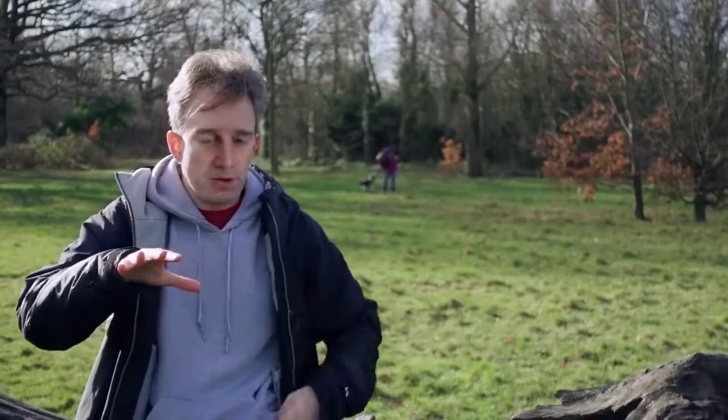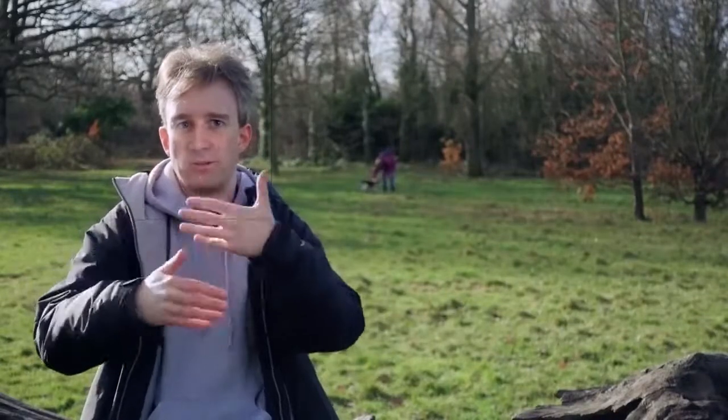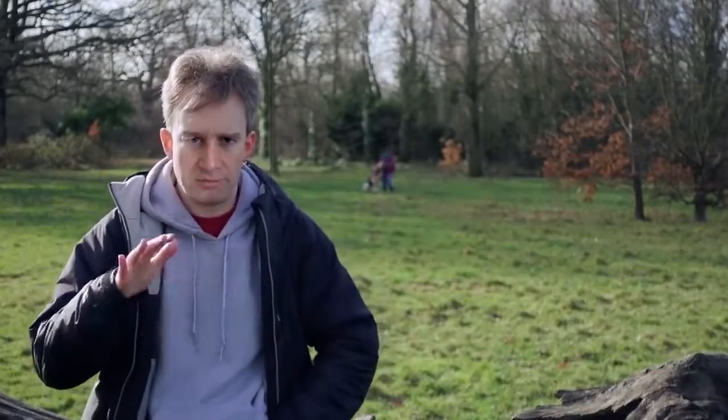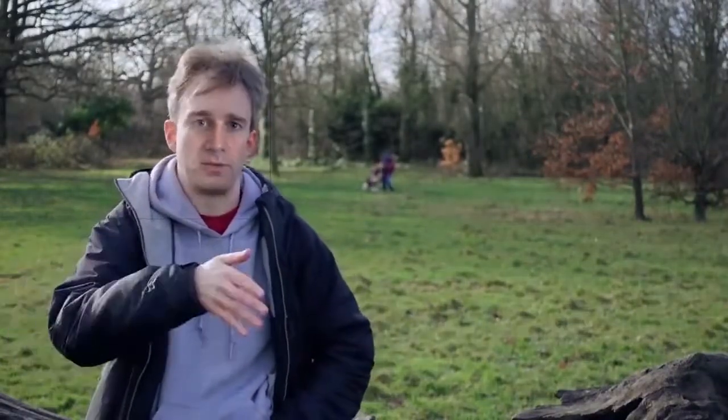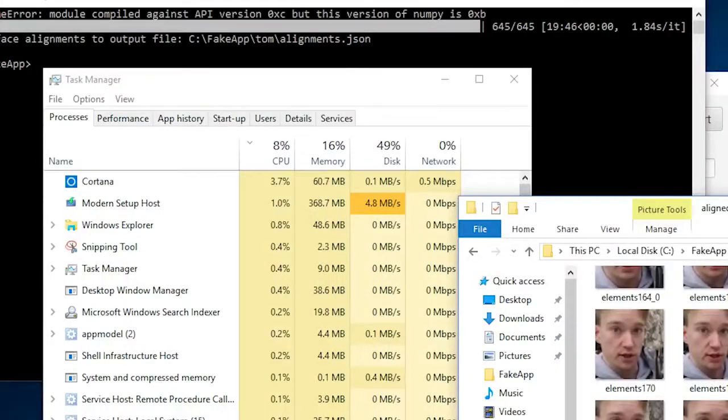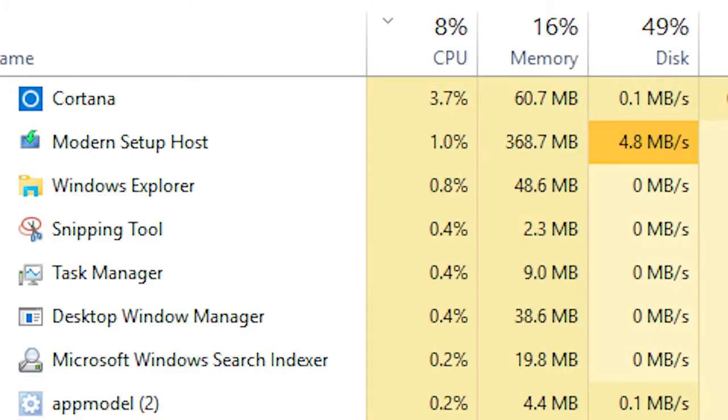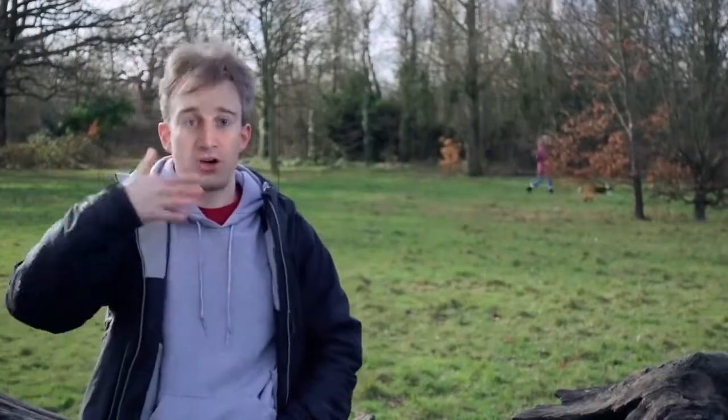After it had finished, the computer was still kind of churning away, working on something in the background. I was a little bit worried about what it was doing, so I had a look in the task manager, and it turns out Windows 10 was trying to update, so I turned that off, and it still updated and rebooted itself twice. And anyway, I got it training.